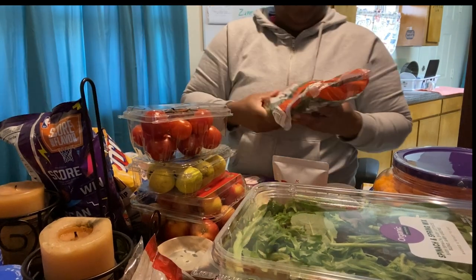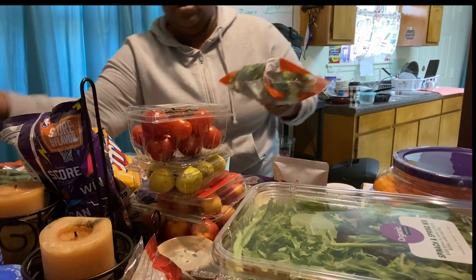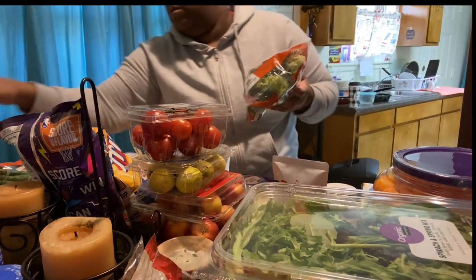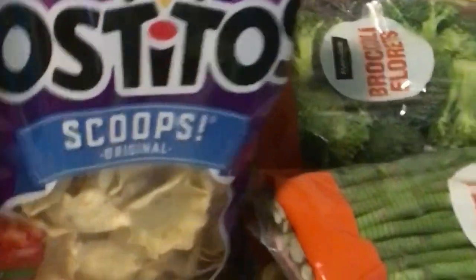I got two packs of asparagus — I haven't cooked them in a while — and two things of broccoli. I also picked up some Frito scoops and the other scoops, two things of smoked turkey breast, and two bags of Tyson buffalo style wings — something my husband cooks on his own. And I got a bag of shrimp that I'm going to be cooking.